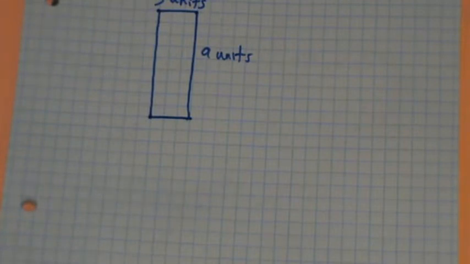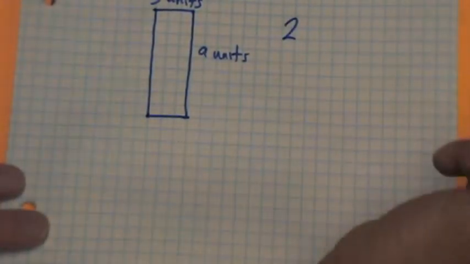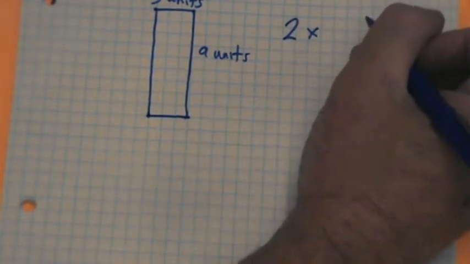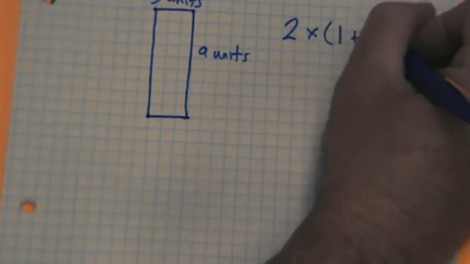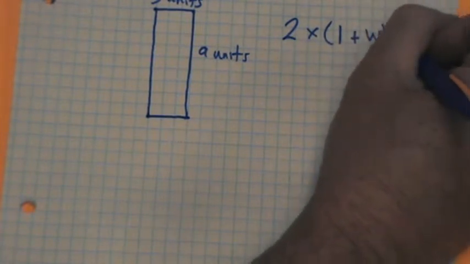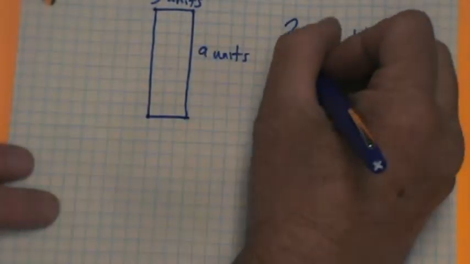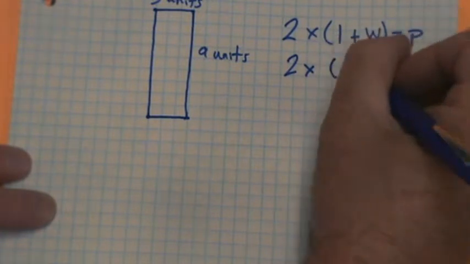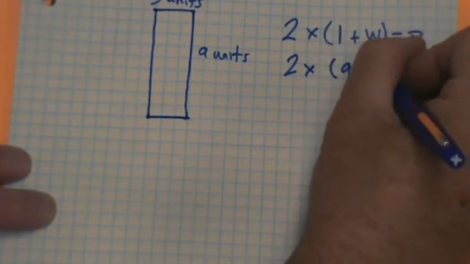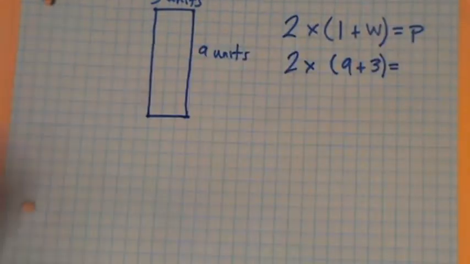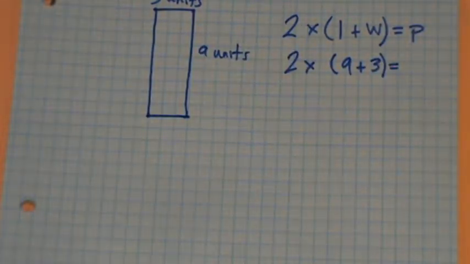So let's figure out the perimeter using a formula. And this formula is going to look something like this. It's a secret formula. 2 times (length plus width) equals perimeter. So let's just do the length plus the width, because as we know, we do the parentheses first. So we take a further look. We do 2 times (9 plus 3). What will that equal? Well, as Math Mud has told us, we do the parentheses first.